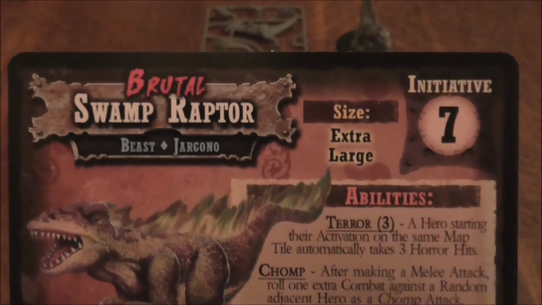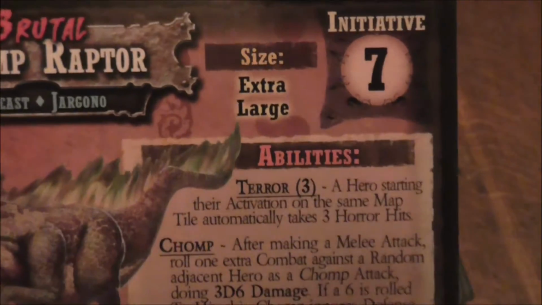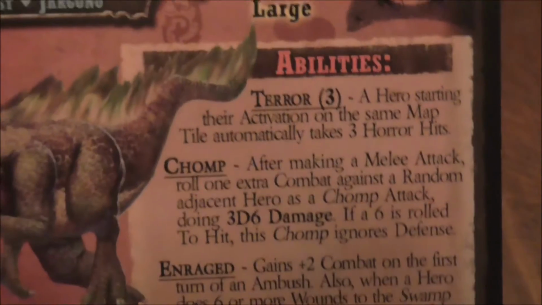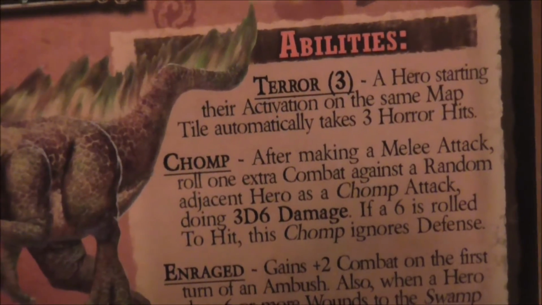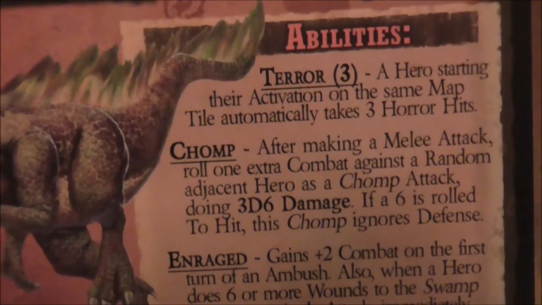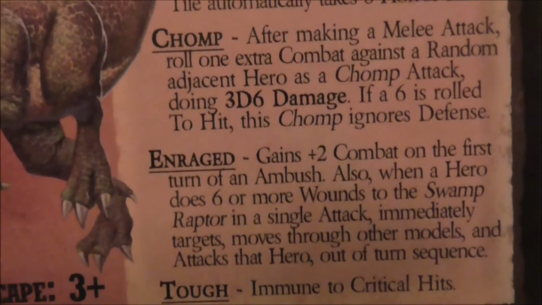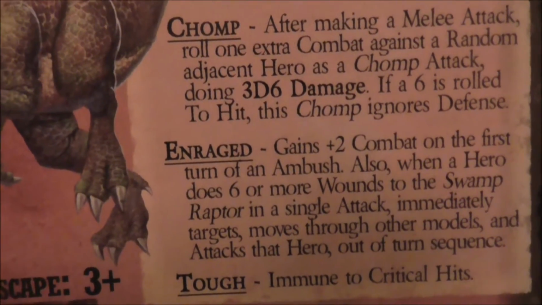Well, this is the brutal side now, guys. Okay, so he has plus 2 initiative, so that's kind of scary. 3 terror. Again, not good. Chomp, let's have a look. Melee, you get 1 extra attack. Random, that's the same, except it does D3 D6 wounds. And rolls of 6s count as ignoring defense. That's not good.